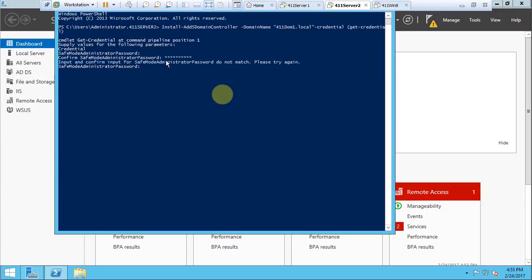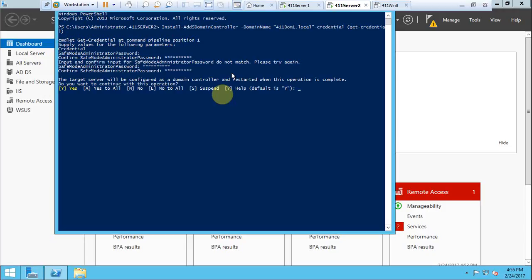Press enter, and then type Password01 to confirm, and press enter. What I just did. Confirm Safe Mode Administrator password, Password01.